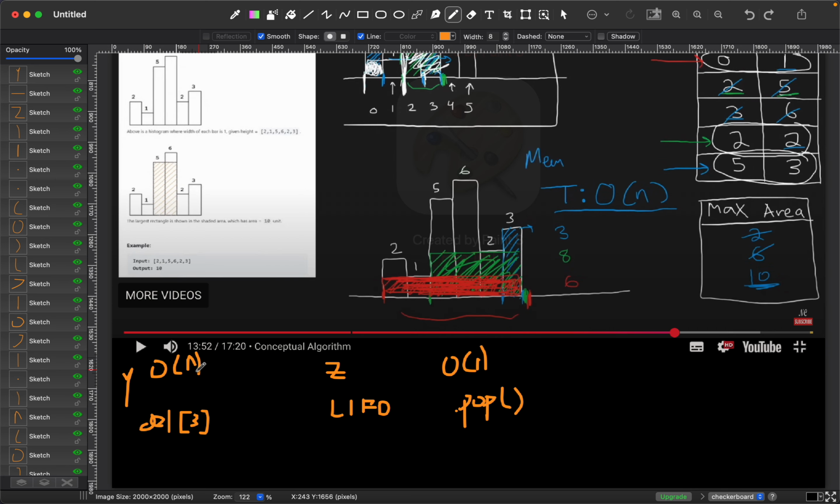Whereas for Z you just simply do a pop, and it doesn't even need to know much. Therefore just constant time, big O of one time complexity. Maybe that's one of the arguments that we can argue about per se.